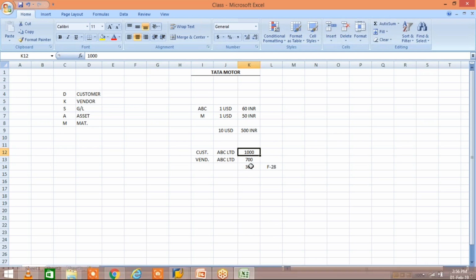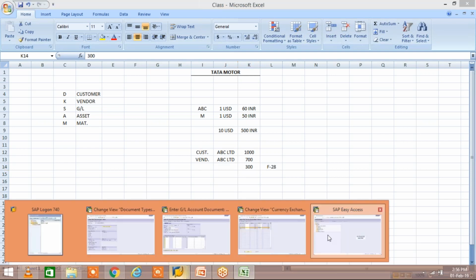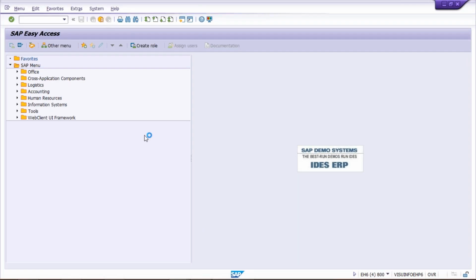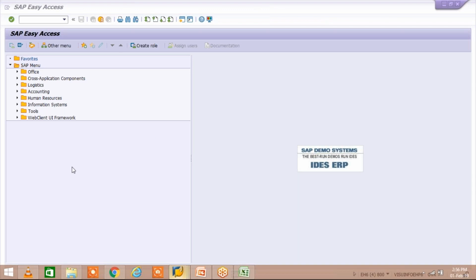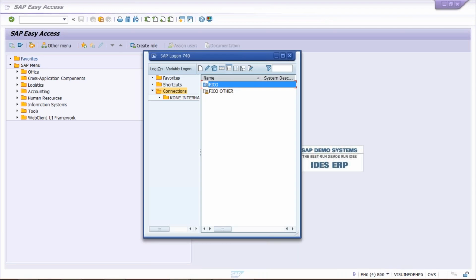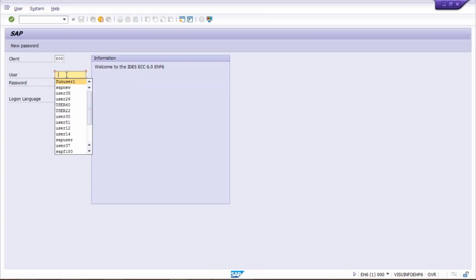Right now, I'll just do one thing. I've already posted a transaction. Let me check, I think it is already gone. So I'll have to log in once again. Let me log in and I'll show you guys this account type control. This is how you will have a perfect understanding, which is why I'm taking some time.